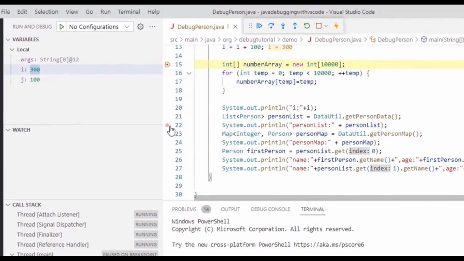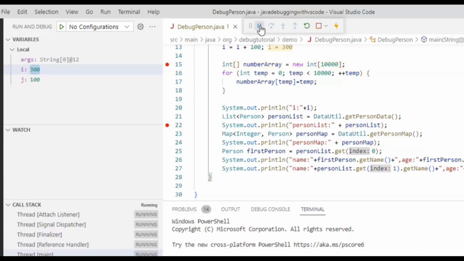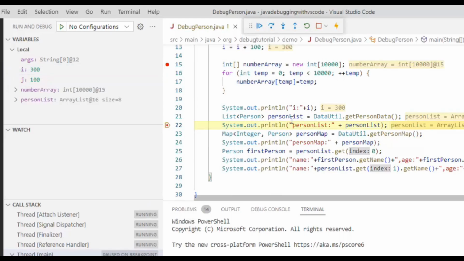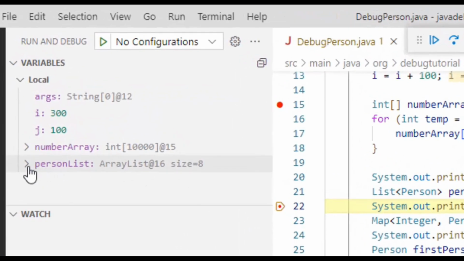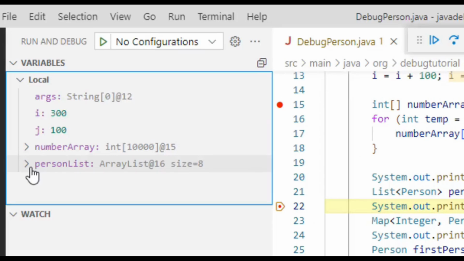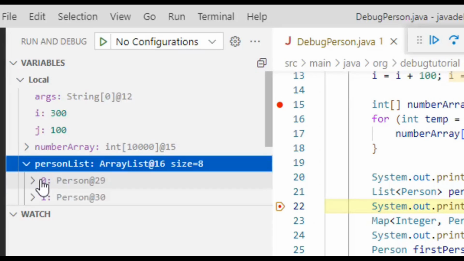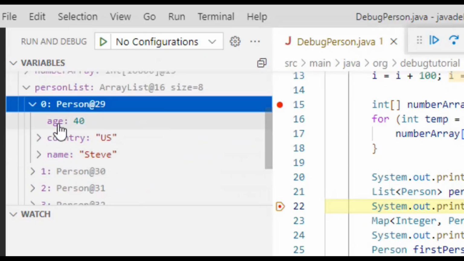Let me place a breakpoint over here, and I'm going to click on continue, so the program halts over here. Now this person list we have here, and what I want to do is change this person list. So this is the first item. If I expand, it has age 40, country US, name Steve.